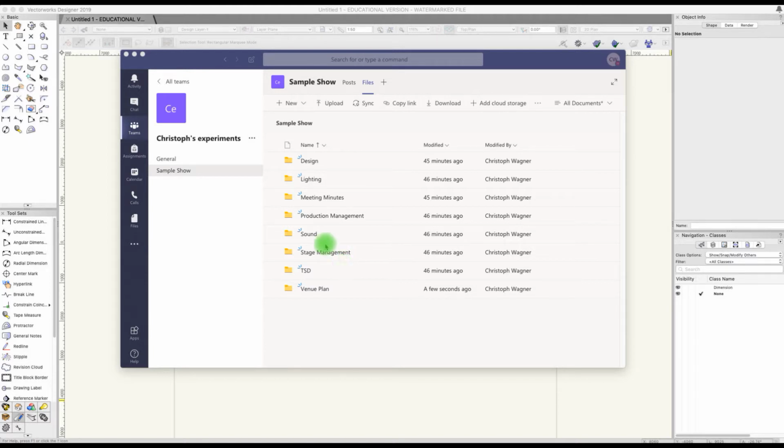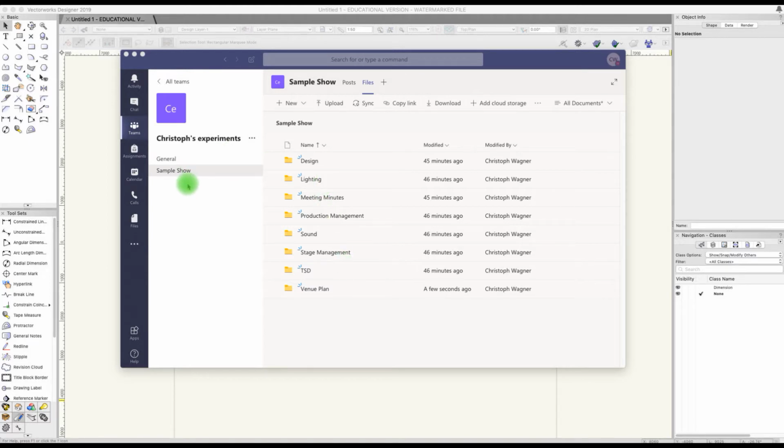Because being referenced means that the file needs to see the other files locally, otherwise it will break the reference. So if you were to just download files from Teams onto any old machine, you would break that reference, and therefore the whole system doesn't really work. Even though you could still work within your own files and layers, you would not see the other referenced layers.